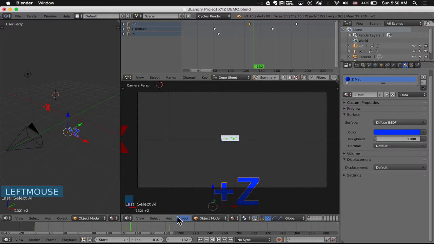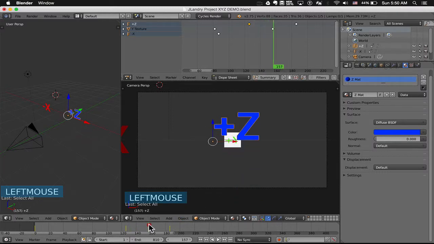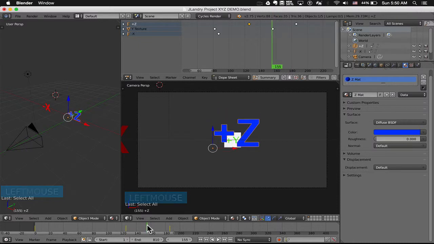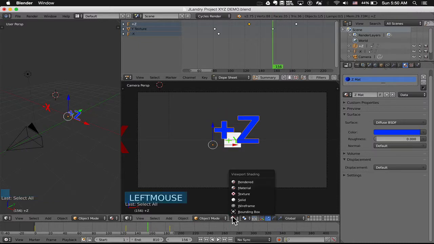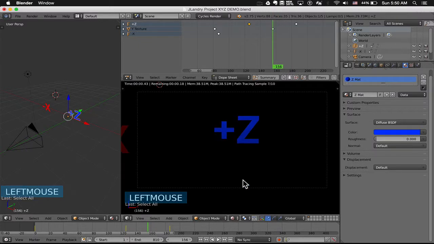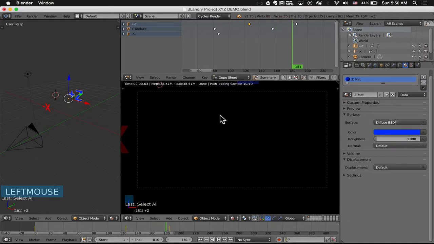Then when you want to see things like, is the Y object fading out in time? Because right now it looks like they're both in there. But watch this, as soon as I switch from material view to rendered view, this is what the camera will actually see. And you'll see that there's the change there. Okay, so I hope that helps. Go ahead and press Control S and save. And I think we're pretty good there.